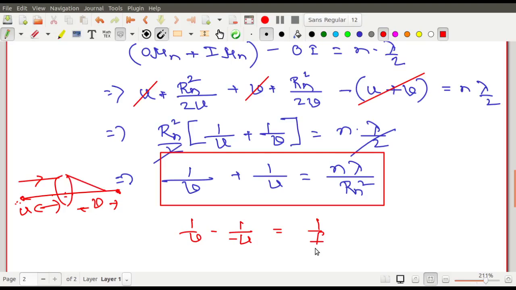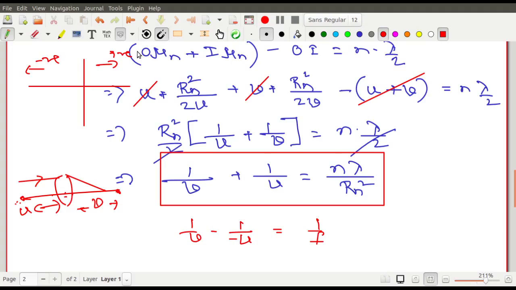I hope that these all you have studied in your school days, so nothing to be discussed. And this is most probably the new sign convention. I don't remember old sign and new sign convention. Whatever convention I follow, that will really help you. So this is your graph paper. The left hand side of the graph paper is negative and the right hand side is positive. I don't follow that along the direction of light, opposite to the direction of light. Opposite to the direction of light is positive, along the direction is negative.